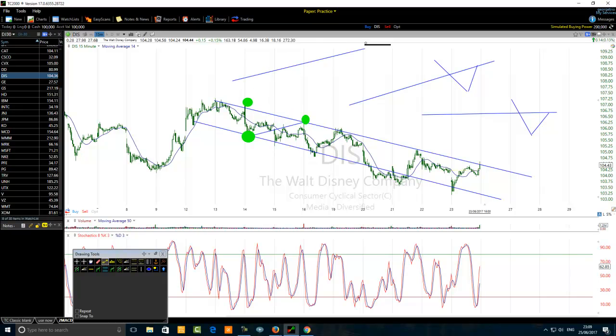Or price breaks below a rising channel. Either it retests the edge or the median line of the channel, and then from there we take it down. There's one more example of a sell signal.